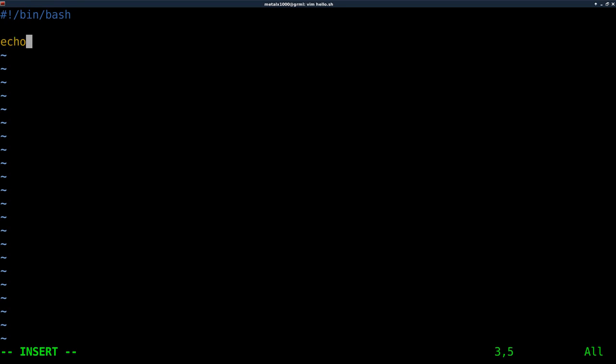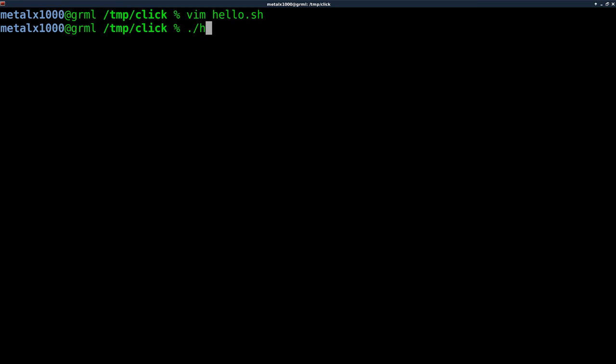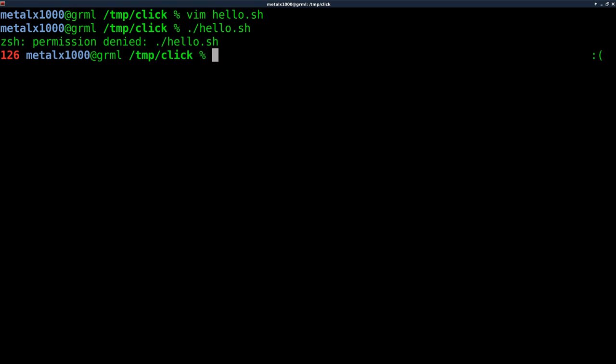And then I can say echo hello world. I can save that. Now, if I try to run it like this, whoops, I can say ./hello.sh. It's not going to work because of permission denied. One of the great benefits of Linux and other Unix and Unix-like operating systems is that programs should not have a right to run unless you give them a right to run. This prevents you from accidentally downloading or clicking on something that's going to execute and mess up your system.